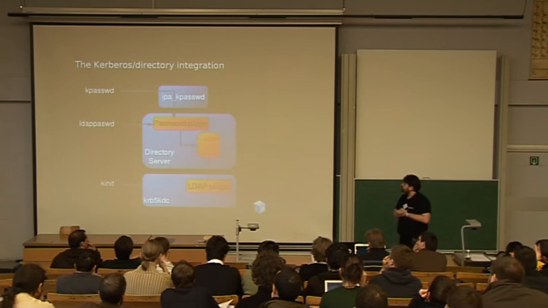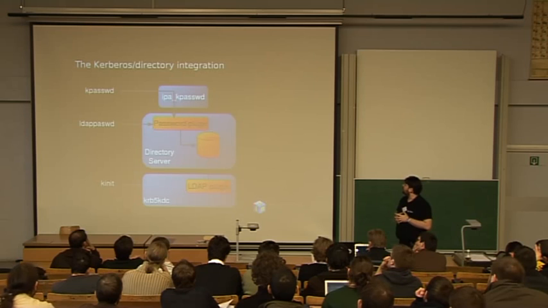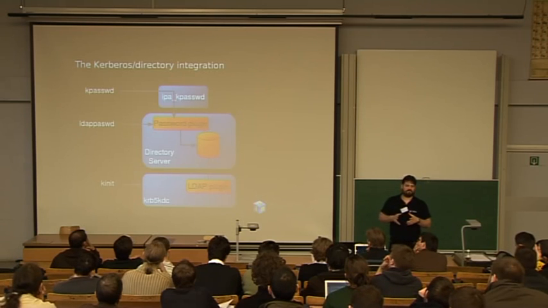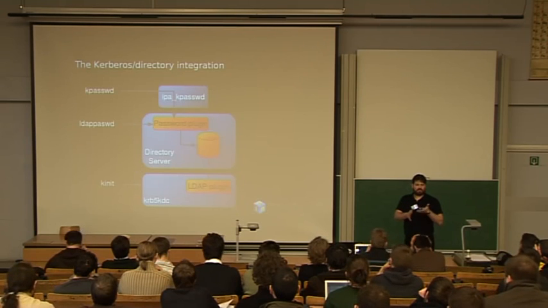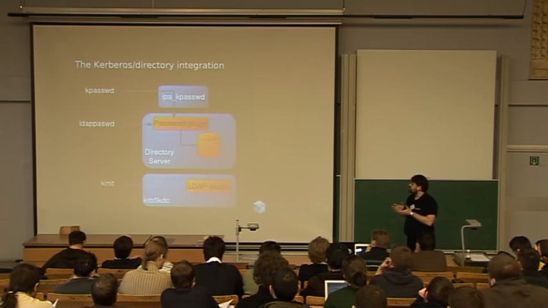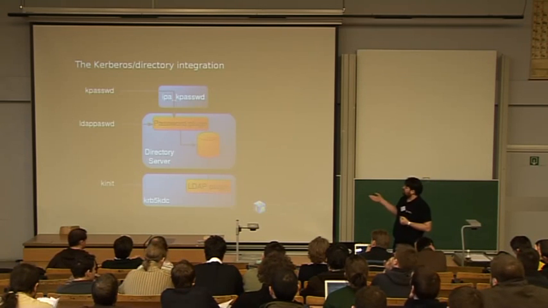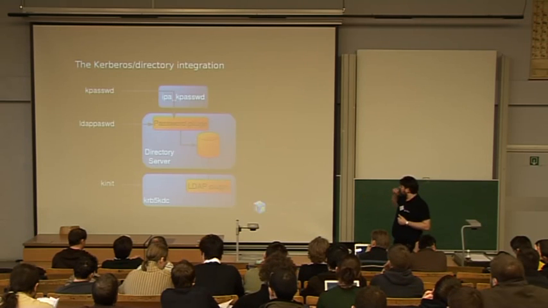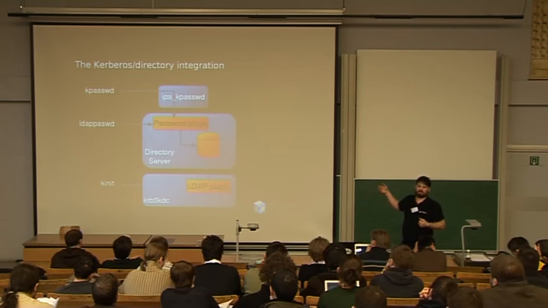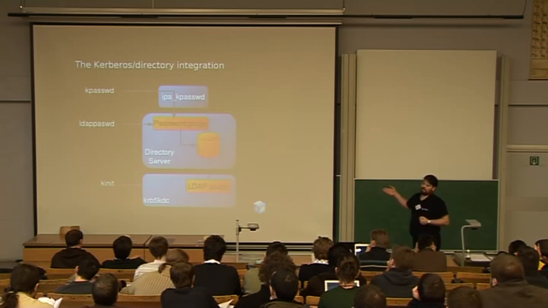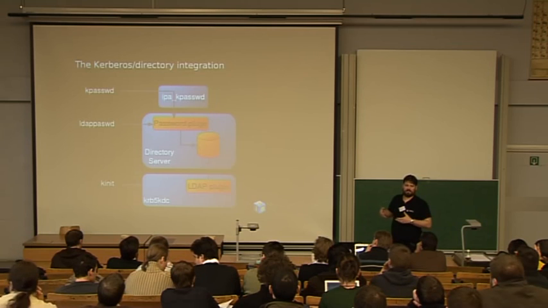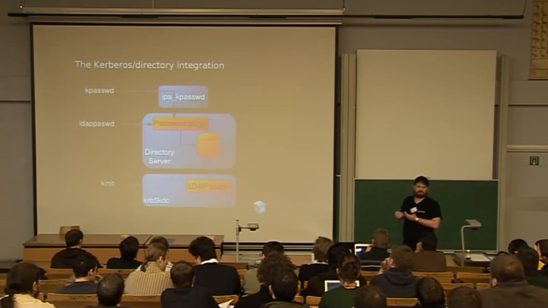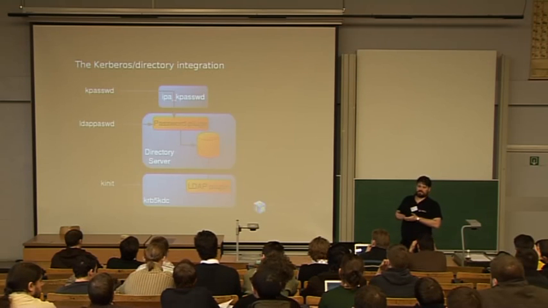Okay, so besides the directory, how did we integrate Kerberos in the directory? As I said before, one of the problems is synchronization or integration of information. We wanted to avoid having a different database for Kerberos, because we would have to synchronize that database with the directory. So what we did is we used the LDAP plugin of the MIT KDC, and we store all the Kerberos information in LDAP as well. Actually, we store the user credential in the user entry. And then we just use ACIs to prevent any other user, or the user himself, from directly accessing those credentials.